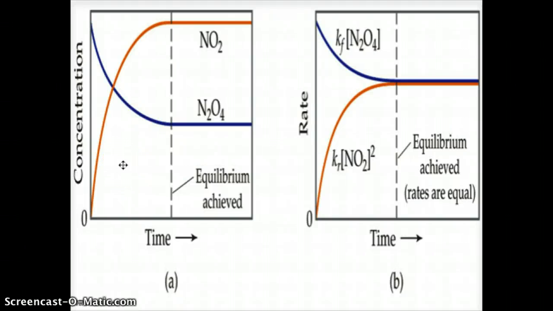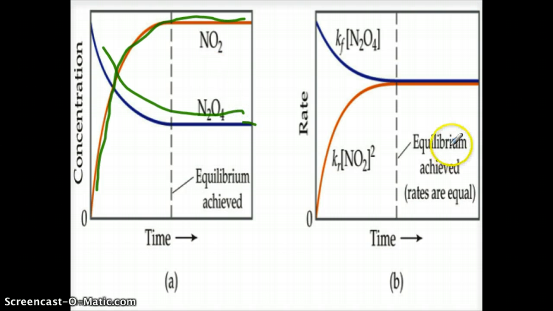So another example is this part right here, this graph. I love this graph because it shows that idea that I was talking about. For example, right here, we can see that as the reaction proceeds, the concentration of NO2 is going to go up, up, up, up, and then it reaches equilibrium. And then the concentration of N2O4 is going to go down, down, down, down, and eventually it's going to reach equilibrium.